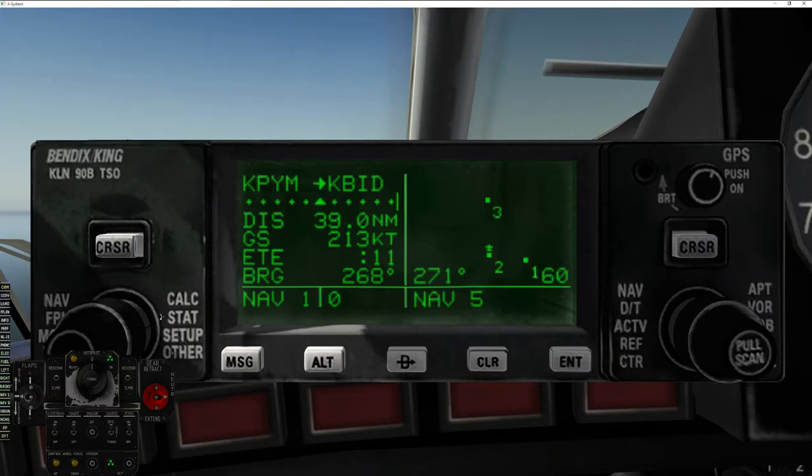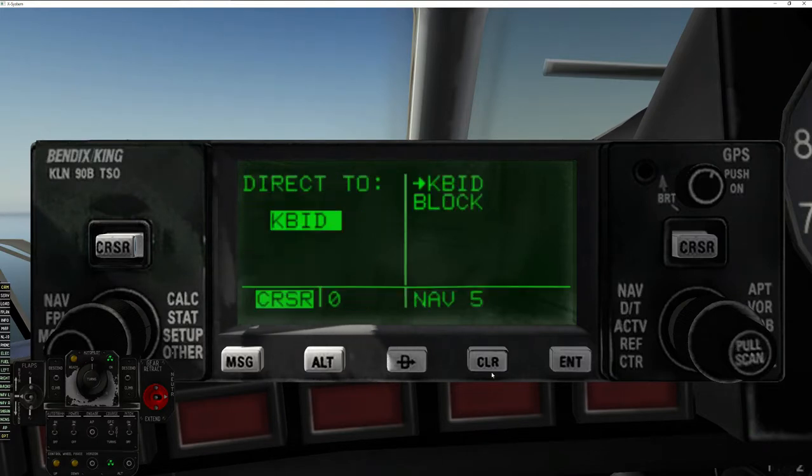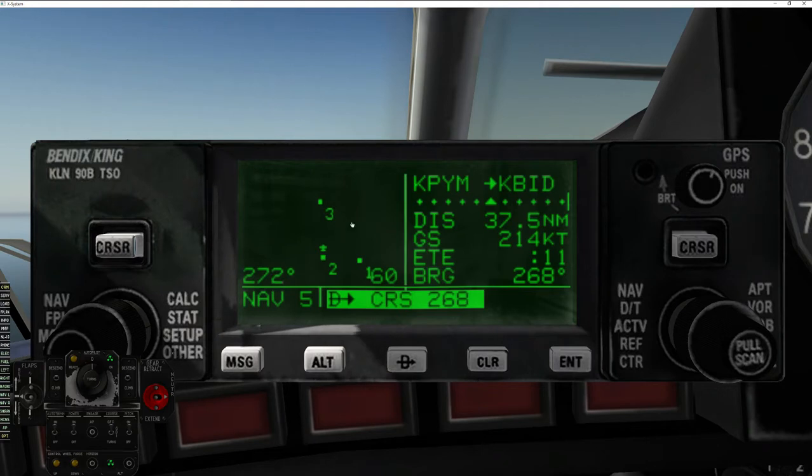Alright, another neat feature on this particular unit, if I scoot over to page 5 here, is if you press this button right here, it opens up an options page that allows you to pick different things that are on the map that you can go direct to if you choose. So I'm going to go ahead and press that and shut that off. But if I had a bunch of little waypoints in here and I want to pick a specific waypoint, I could push that, hit that, and then press enter, and it would lock me right onto it and take me to it, which is incredibly convenient and very, very handy.